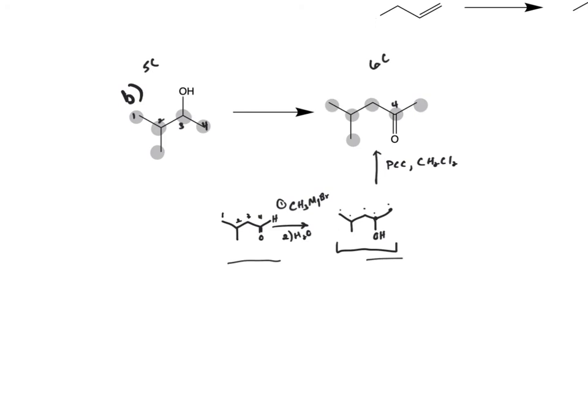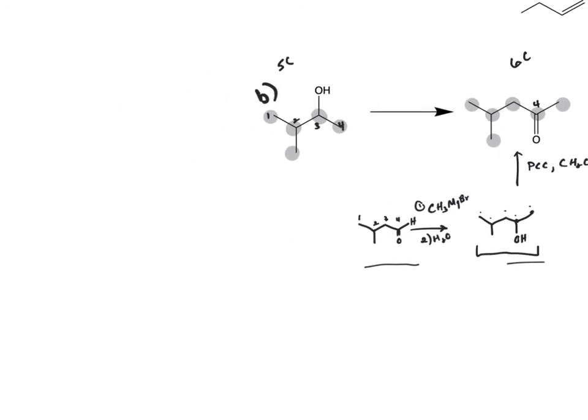The problem with this guy is, though, if we're going to do that, an elimination followed by an addition, is that if we were to take this and try to do an elimination reaction now, it wouldn't give us anything. We have a secondary alcohol, and we can only use acid catalyzed elimination for tertiary. So the first thing we have to do is to take this and we have to change this again into a tosylate group. So now this will leave if we do an elimination reaction, right? So this is just tosyl chloride and pyridine.